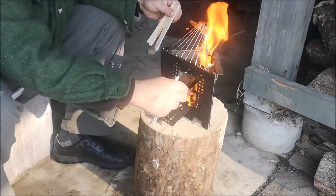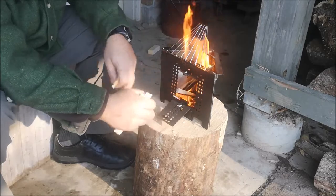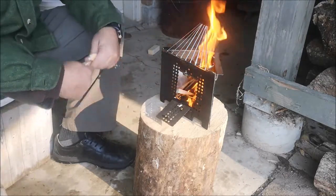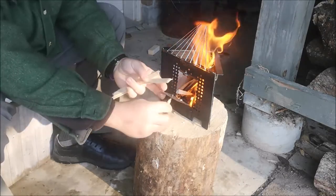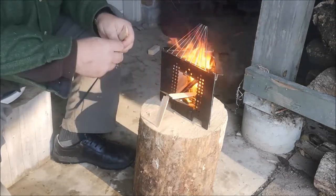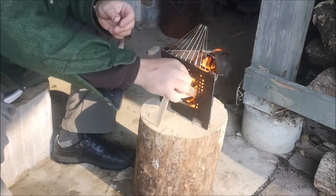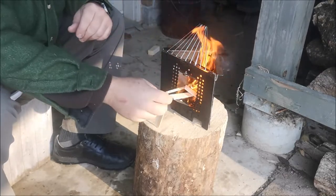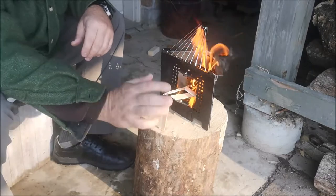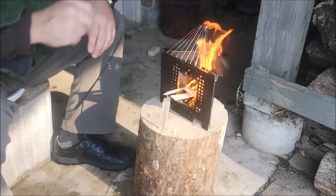One thing I like about this stove is it's got a gate on the front here. It opens right down, but if I wanted to, I can always just prop it open like this and put longer pieces across the front, and that'll allow that kind of rocket stove effect where it can constantly feed itself and slide into the burn chamber.